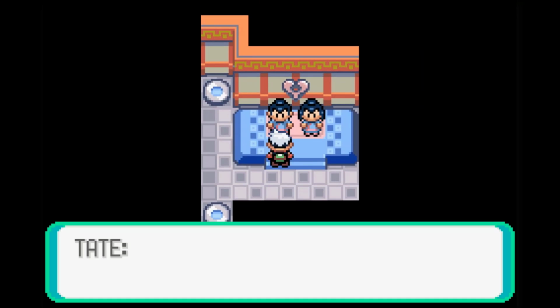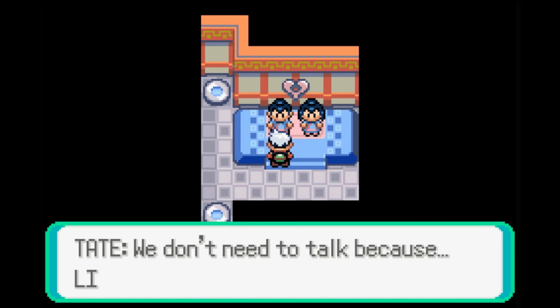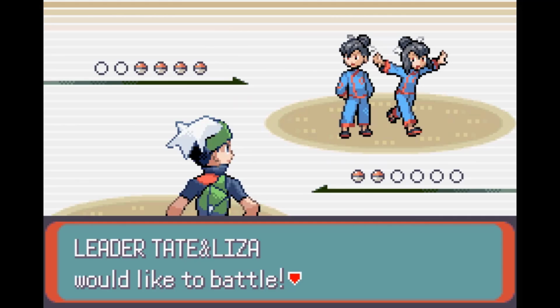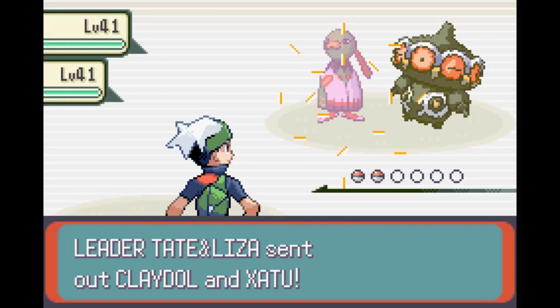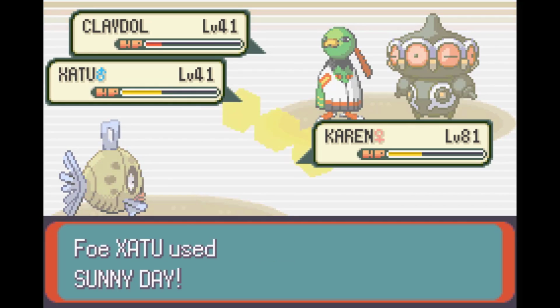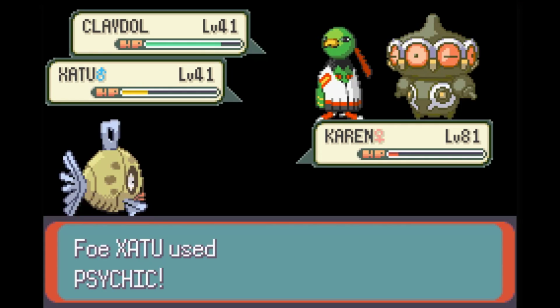Now heading into this battle, I figured it might be quite easy since I only remembered that they had Solrock and Lunatone in Ruby and Sapphire, so I figured I could just use Surf and be done with it. But as it turns out, in Emerald they also have a Xatu and Claydol, and from crits to Xatu using Sunny Day to weaken Surf's power, etc., we get absolutely demolished. Oh boy, here we go again.